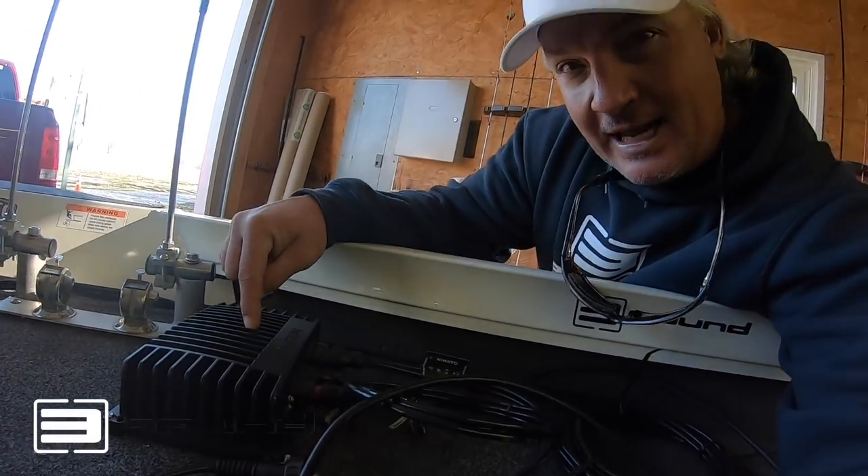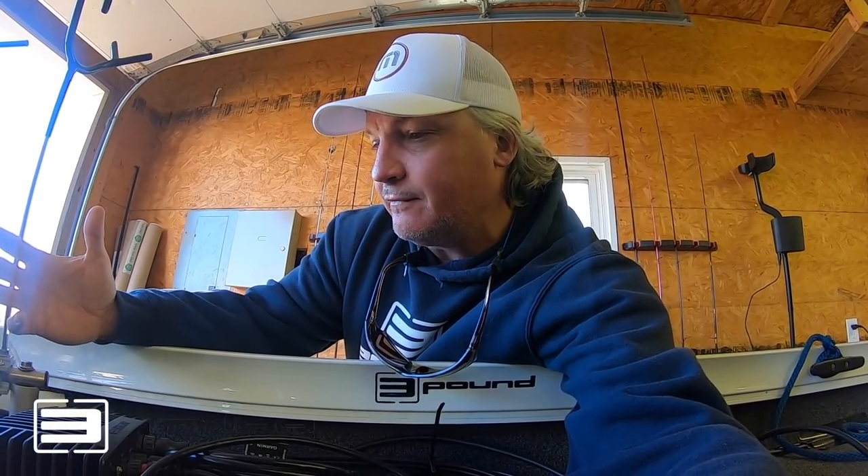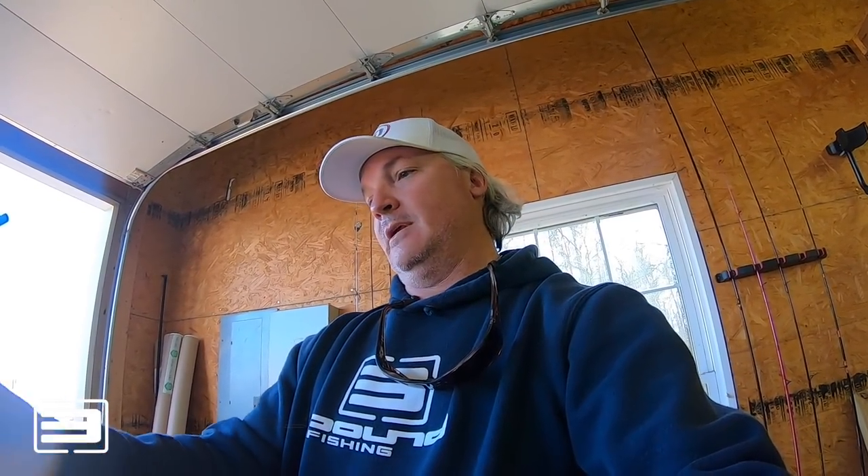The module kind of looks like an amplifier — roughly 10 by 4 or 5 inches, not very big, but you do have to find a place for it. I'm hoping in my next boat to mount it underneath the recess for my trolling motor pedal. Until then it sits on the deck temporarily. You have to run power to this module and also separately to your monitor, so you need two power sources. Each needs its own power source — it doesn't just go straight into the module.